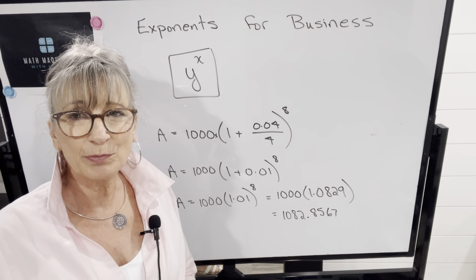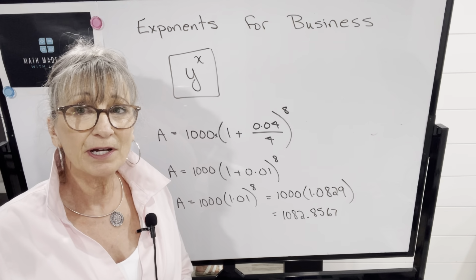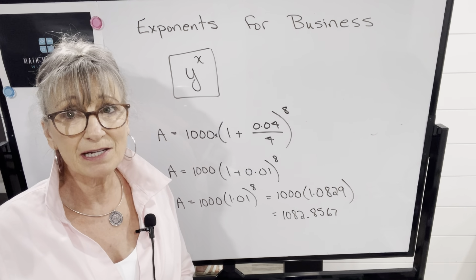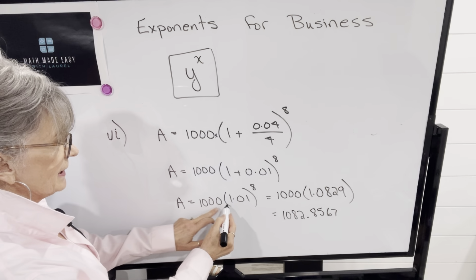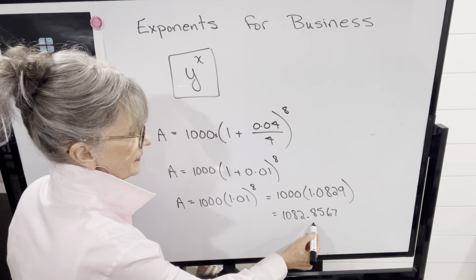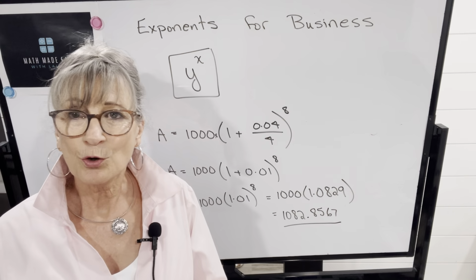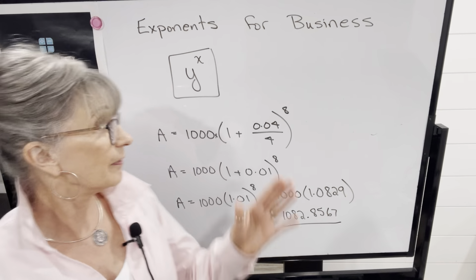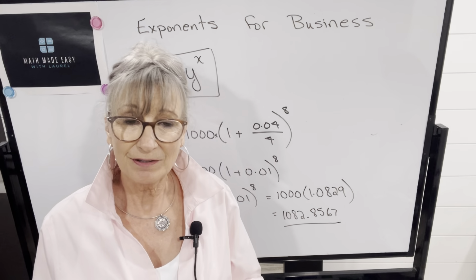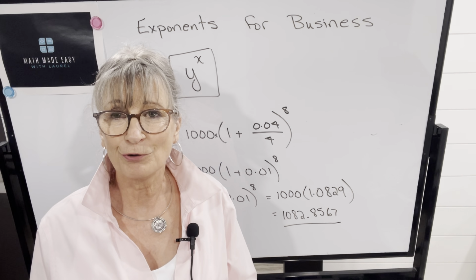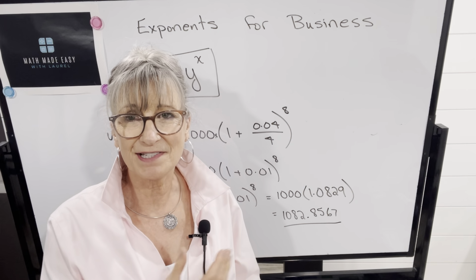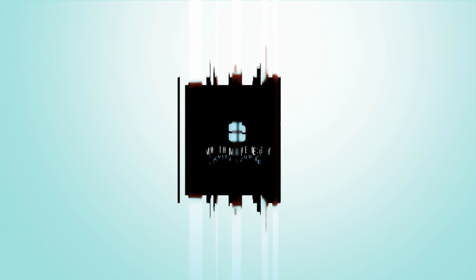And if you have your business calculator in AOS format rather than chain format, which means it follows the order of operations or BEDMAS, you could go 1000 times 1.01 y to the x, 8 equals, and you should get that value. So hopefully now you know how to use that function on your calculator to find values raised to any exponent, whether it's whole number, negative, or fractional. Just remember to follow your order of operations when you're doing these calculations.